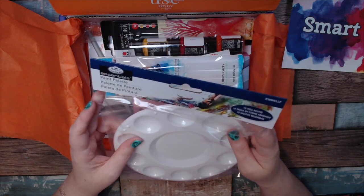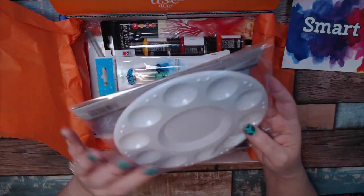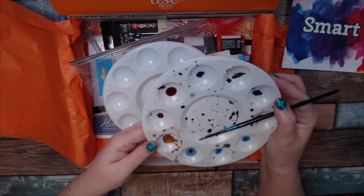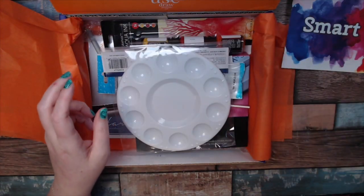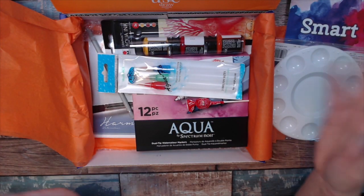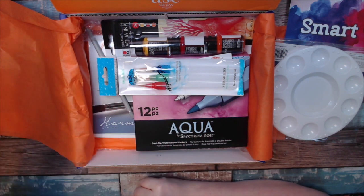And the third palette from Royal Langnickel Essentials. So perfectly fine palette, nothing wrong with it. Same palette that I've had for years. So you can tell I actually use them, but this will be the third one for this month. So there you go. No problem there though, that definitely comes in handy. So next up we have a Tootsie Pop. I have so many lollipops from these boxes. I have a little collection over here. So I will just add that to the collection.